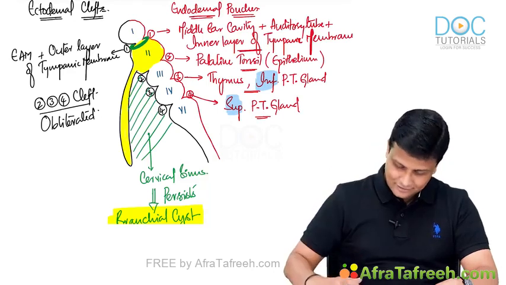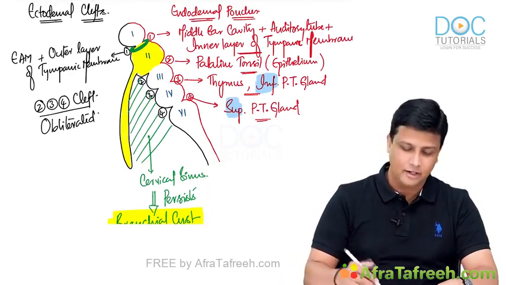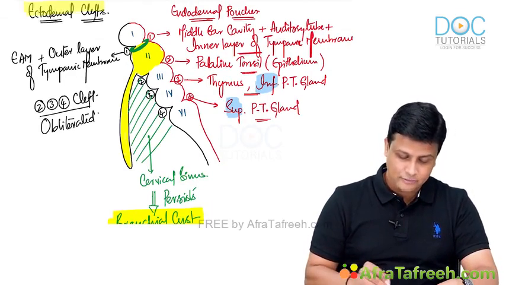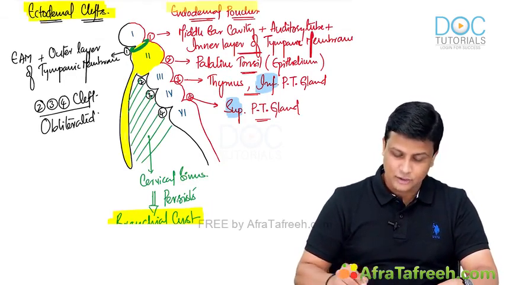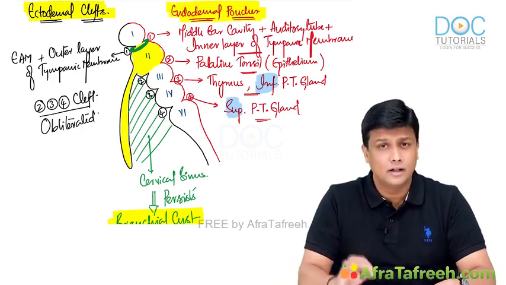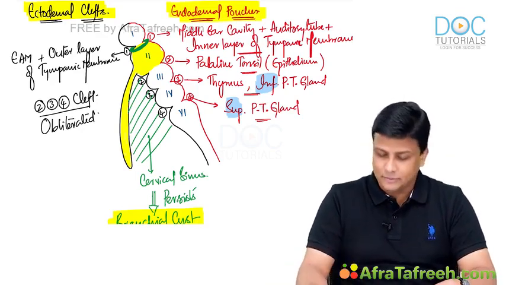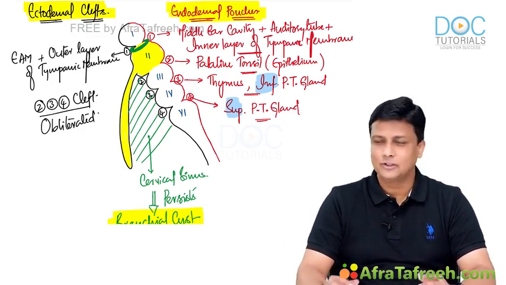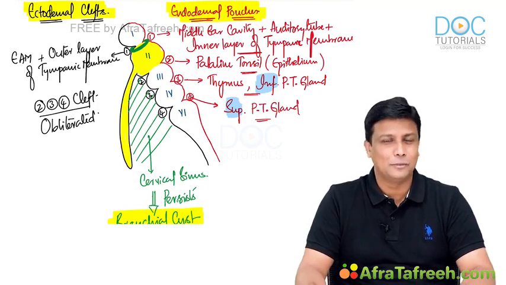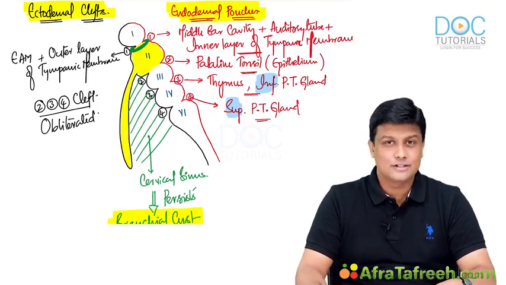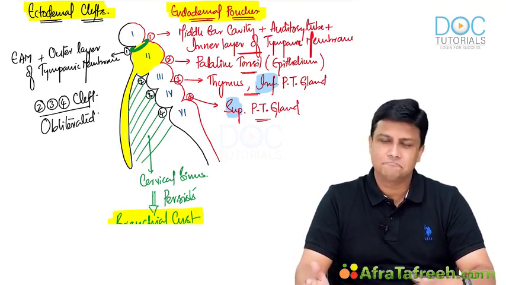And by this, if you are observing properly, I am done with the derivatives of ectodermal clefts and endodermal pouches, completed in one simple diagram here, without any confusion, with all the things possible for you to remember for long term. Now after this, we are going to move towards the arches. Let us see the derivatives of pharyngeal arches, and that will complete this topic.